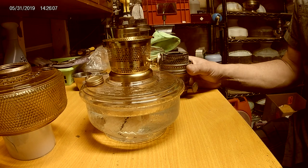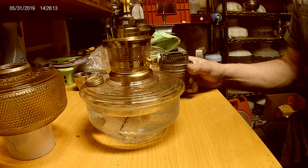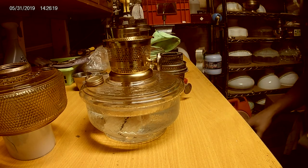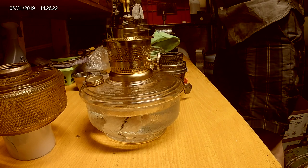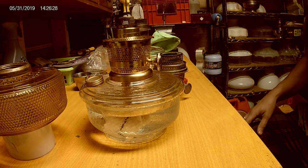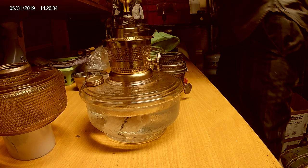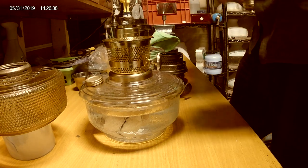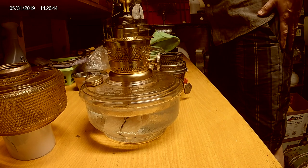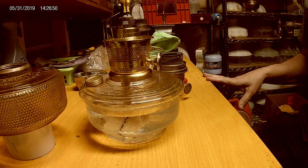Sometimes you can piece lamps together and make hybrids, so you've got to be careful. I often buy a lamp that has totally the wrong wick in it - an old-style wick in a new-style burner. The old center-draft wicks were much taller. If you get any of the steel or tin lamps from the older style, the center-draft wicks that go up the middle are actually longer. I've seen the wrong wick in the wrong lamp - it's too short or too tall - and it just doesn't work. Make sure you've got the right wick.